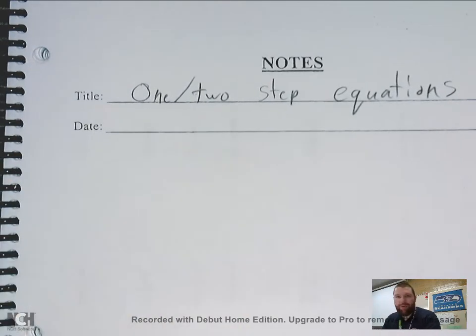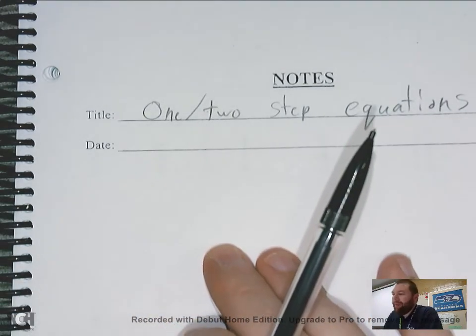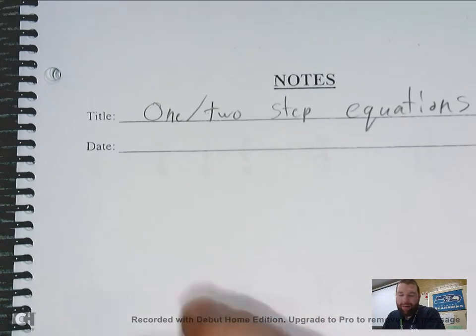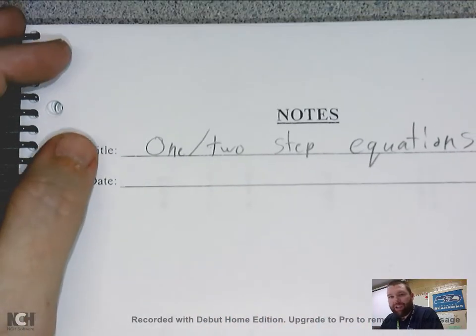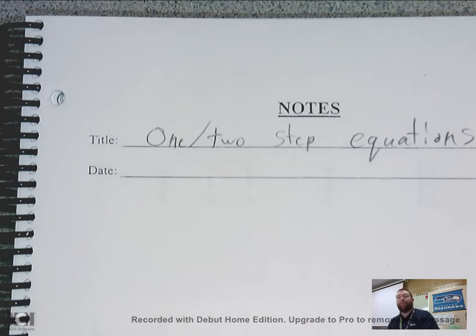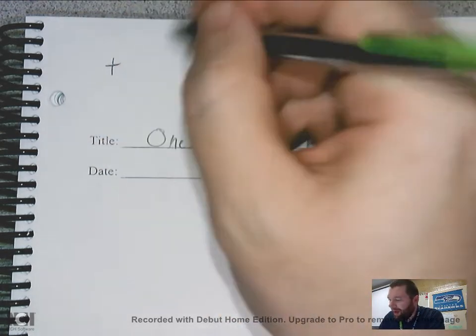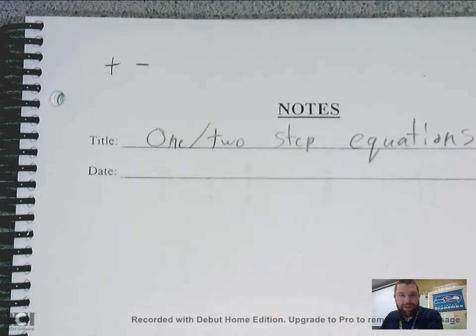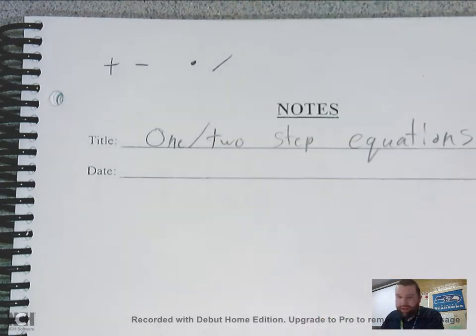Before we get into one-step equations, just solving equations in general, we need to talk about the operations and their opposites, because that's very important. When we talk about math, operations are those things that you're doing to the numbers, right? You're adding them, subtracting them, and so on. There are four general operations that you go through generally every time you solve an equation: addition and subtraction, as well as multiplication and division.